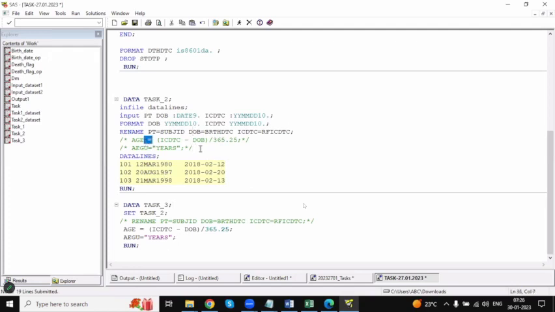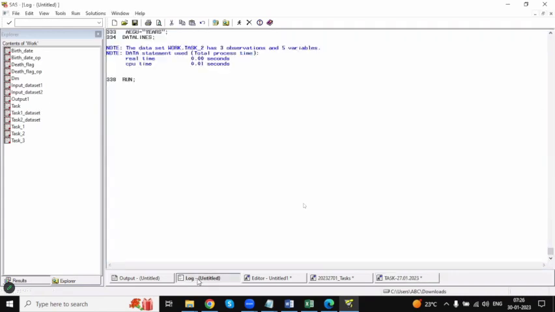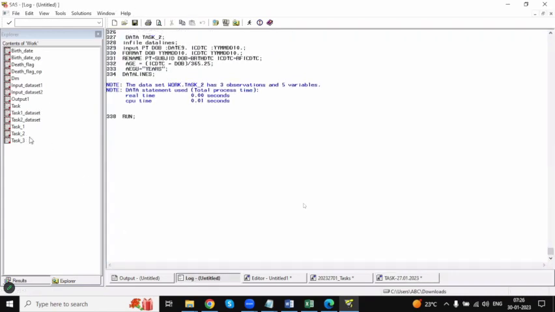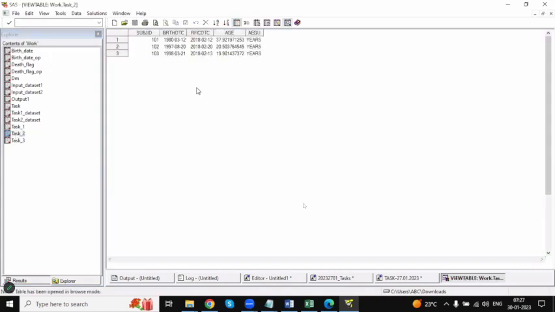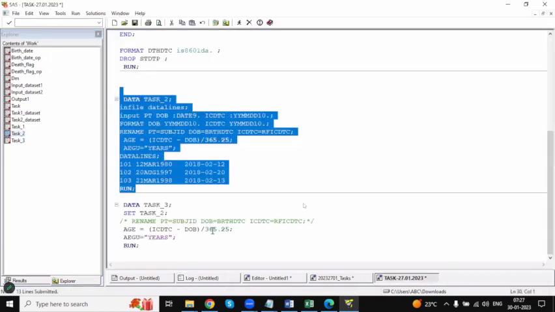You mean this code is enough? You completed the coding, everything here? RFICTC, AGETXT, units, here only you are getting everything. Again, why did you write this step?